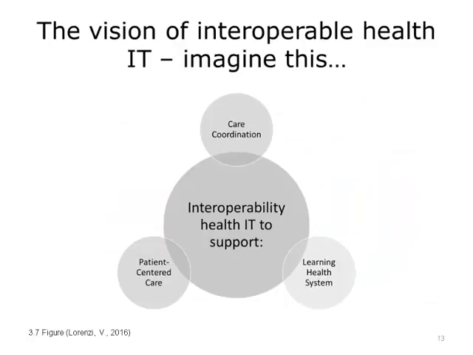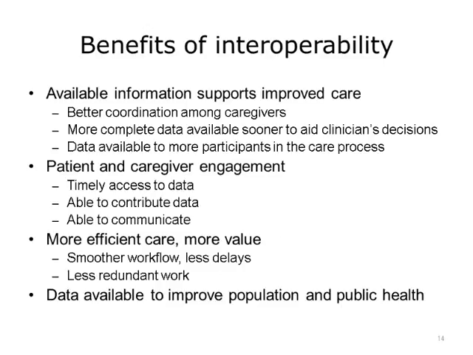To briefly summarize the vision of interoperable health IT, it is to support fully coordinated, patient-centered care in a learning health system. You can see with interoperability, you can have available information that supports improved care with better coordination among caregivers, more complete data available sooner to aid clinicians' decisions, and data available to more participants in the care process. We have better patient and caregiver engagement because they would have timely access to data.